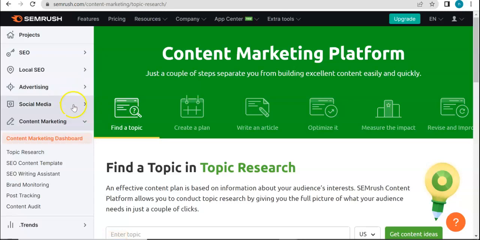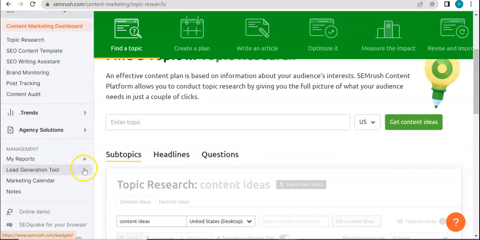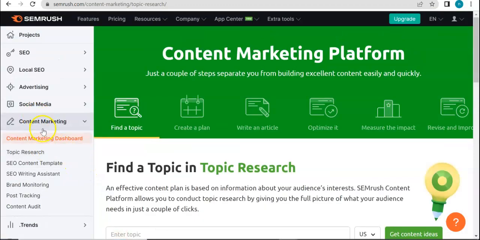And currently we are now doing the content marketing category of the tools, as we have previously finished all the SEO, local SEO, advertising, and social media tools and features that SEMRUSH has or offers, and will be included once you have signed up for an account or paid subscription with them. Although currently we are using a free trial account, it's just so we can sample all of their tools before we sign up for the real thing.